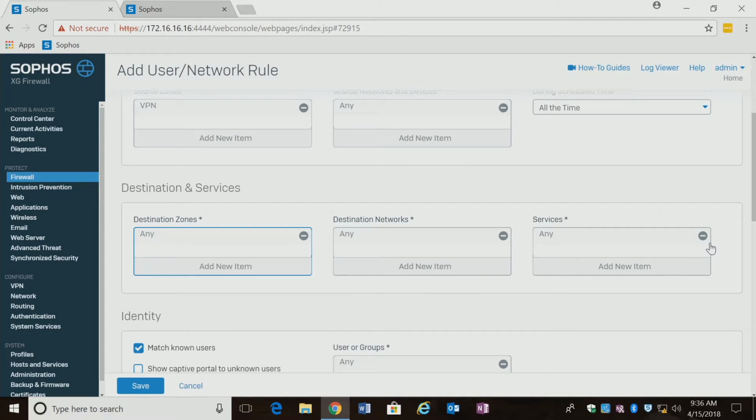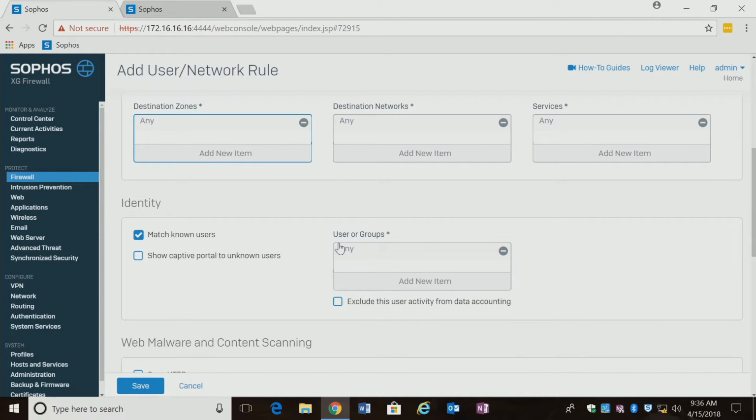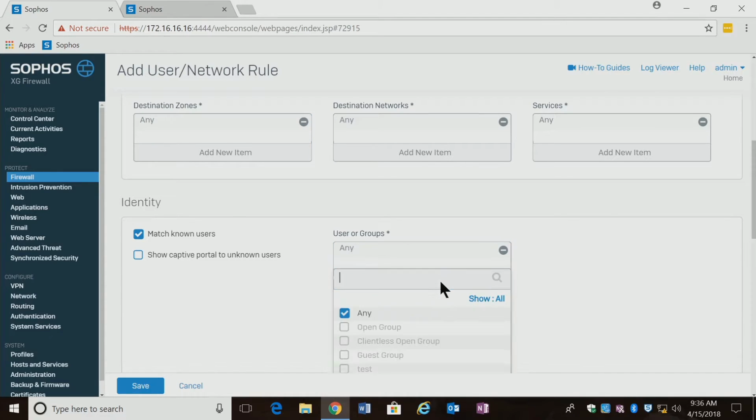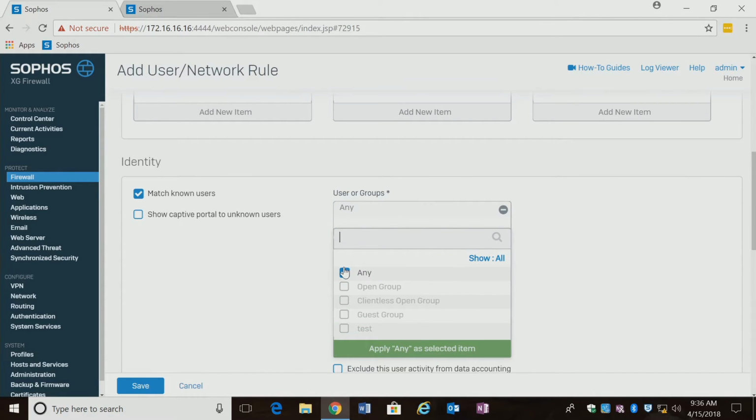I don't need to double dip though. I've created the rule in the profile. I've created some restrictions for device access in the profile. I don't need to replicate, but I can if I want to. And the critical part here is making sure that you click on match known users, and this is where I'm going to add the user I created. So if you look here, you see that I automatically see the listing of the test user that I created. So again, I'm going to go ahead and hit apply.